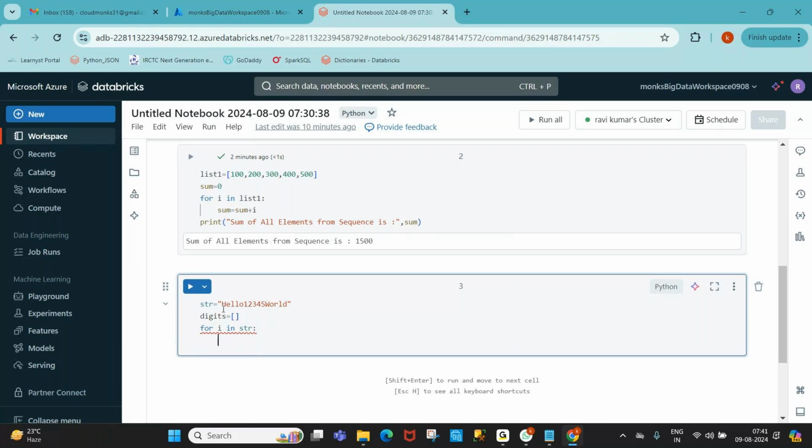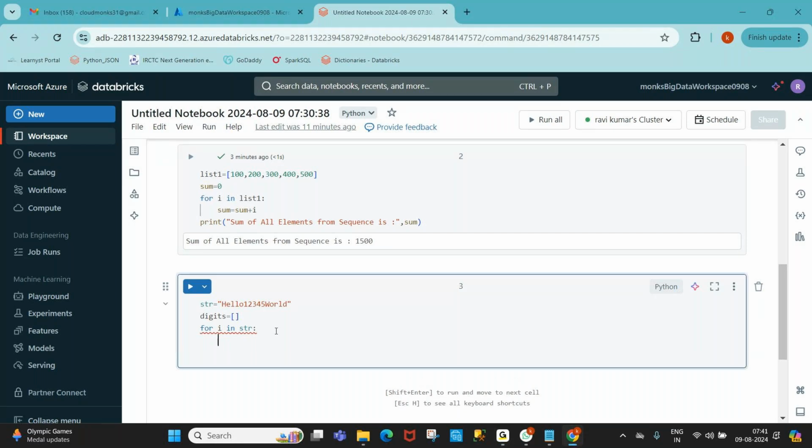Sir, the first element is H. Is H an alpha character or a digit? You know very well, yes, alpha. I want to test whether the extracted element is alpha or digit. For testing purpose, as we discussed yesterday, can I use the if condition to test whether the given character is digit or alpha? Yes, if statement.